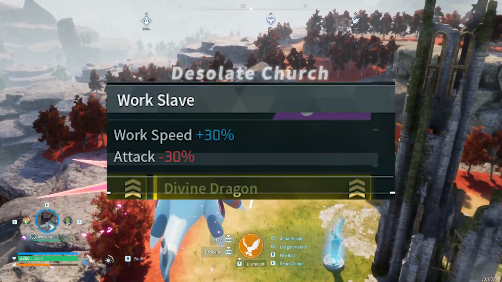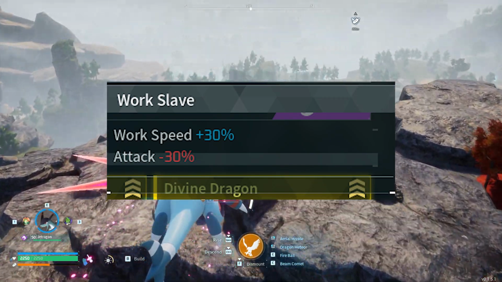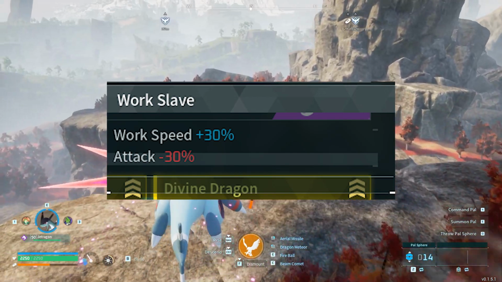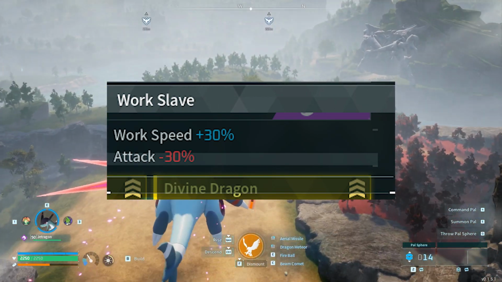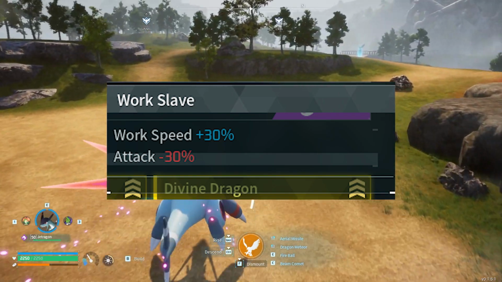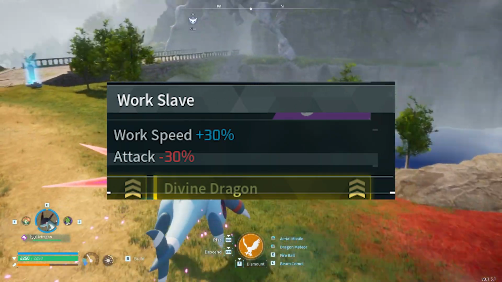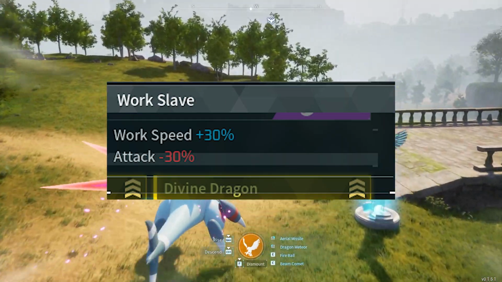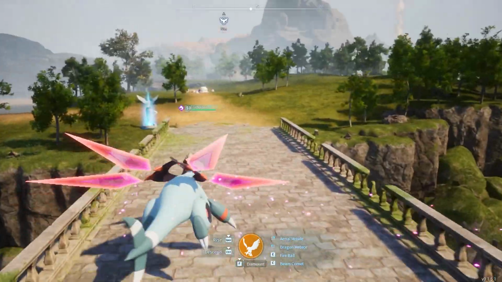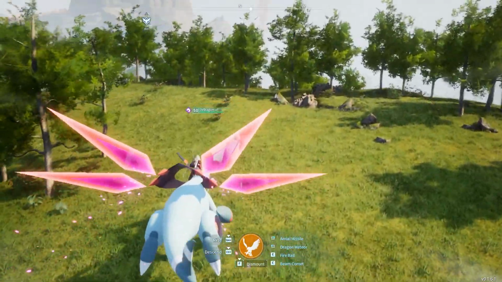The second one would be Work Slave. So Work Slave gives a passive of 30% increase in work speed and 30% decrease in attack. So that means this pal can never attack properly because they are nerfed. And you might be wondering why. Well, we were talking about workers. We don't need to fight. That's not a combat pal. That is a worker pal. So you would need Work Slave if you want 30% work speed. Combining with Serious, that's 50%. That's pretty fast, right?